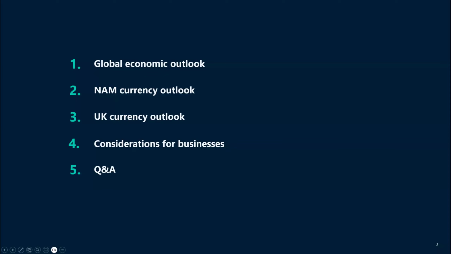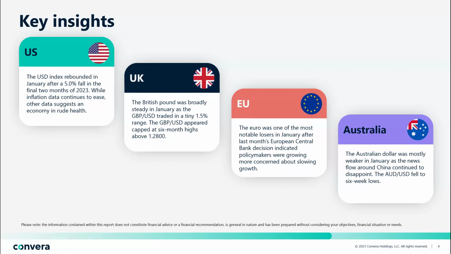So before we get stuck into the detail, we do like to provide a high-level overview of some of the key insights from our research here at Convera. Basically, the US dollar has had its best start to the year since 2015, thanks to the outperformance of the US economy and the pushback by US Federal Reserve policymakers against rate cutting expectations in the first quarter of this year. The British pound has also had a strong January compared to other major currencies, supported by an uptick in UK inflation that we saw in December and stronger activity data as well. And that led to hawkish repricing in Bank of England interest rates, which supported the pound.